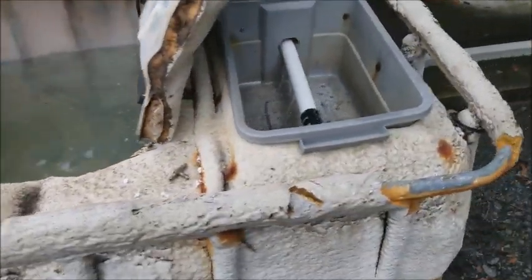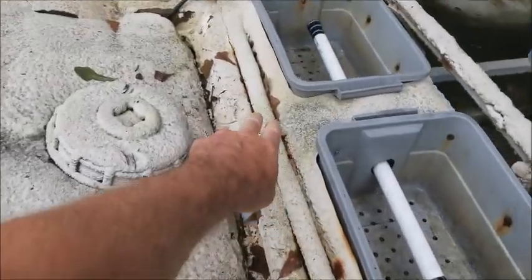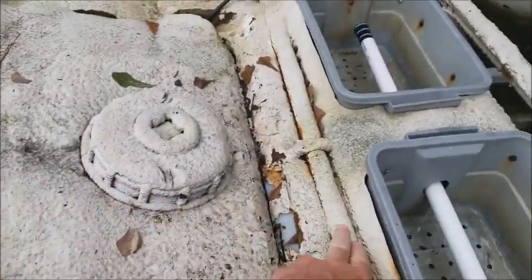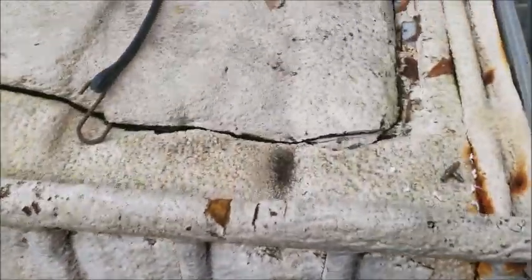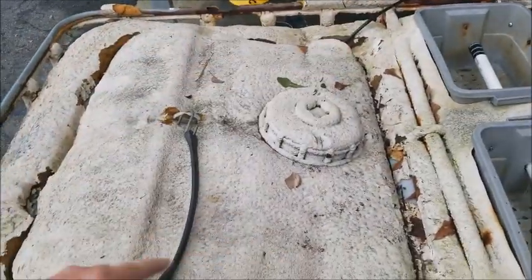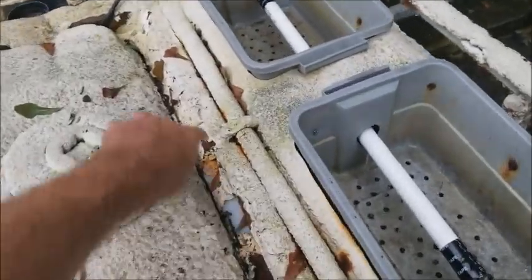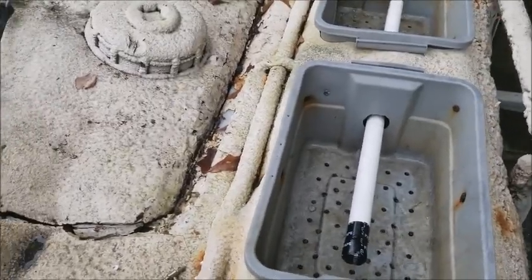First of all, you want to take the top and cut you some kind of a lid. They've got these bars that run across — there's two bars. Take one of the bars off. I always leave the back bar; this one I had insulated, you don't have to do that. Cut you a lid out here — hacksaw, sawzall, jigsaw works great. Hinge right here, there's a couple of piano hinges, stainless obviously if this is sitting outside.